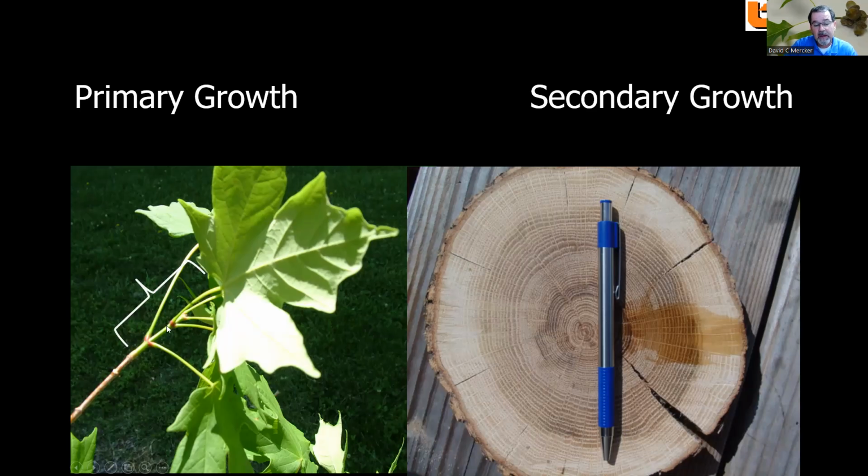The health of a tree is closely correlated with how much growth is occurring on the terminal end of the branches, this primary growth. When a tree is in decline, what you'll notice is that the primary growth tends to shrink and shrink until such point that it doesn't occur at all. Secondary growth then is this growth in the girth. We know that as the annual growth rings, and you can see the growth rings there. And so this is what I mean when I talk about secondary growth.